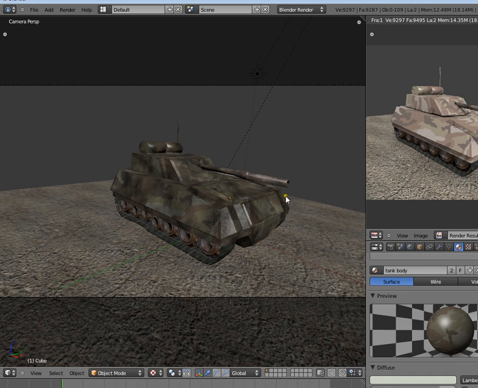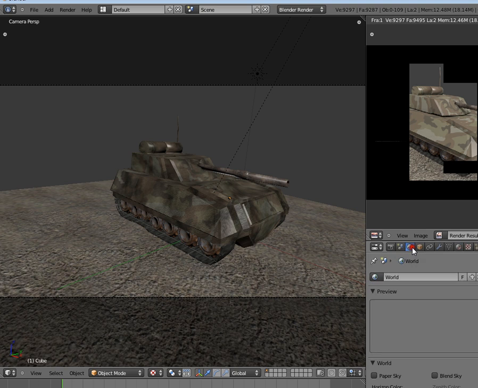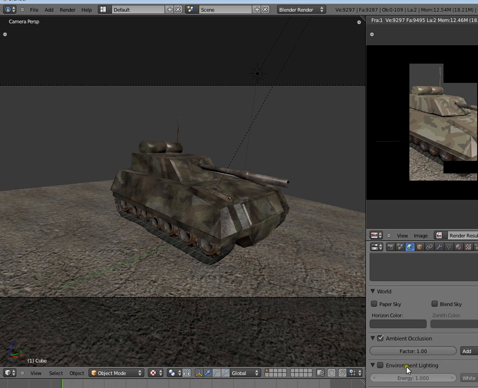Increasing the contrast of the material and its specularity. Hopefully the rendering will show you this a bit better. I'm just going to tweak the ambient occlusion settings.